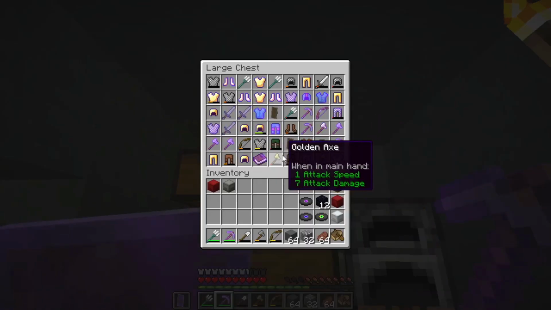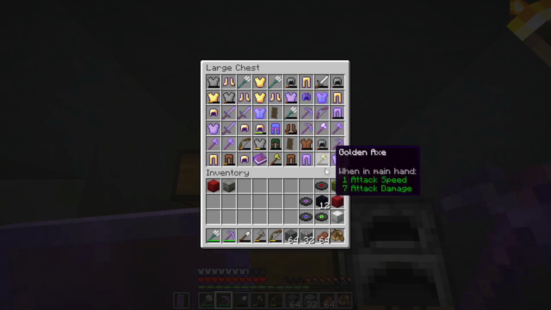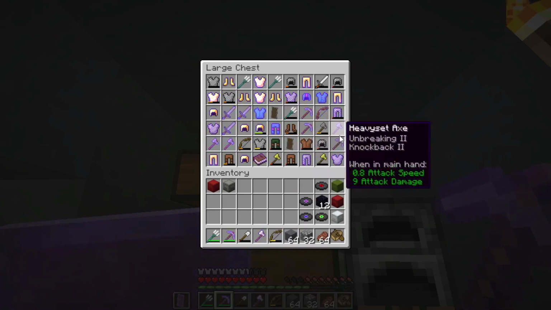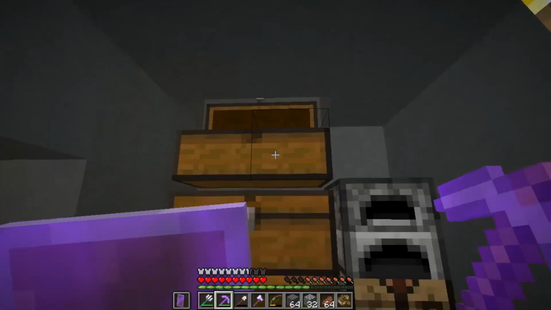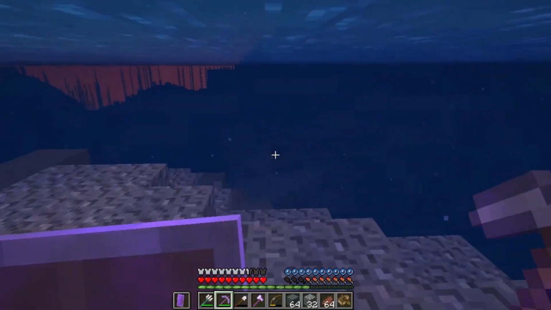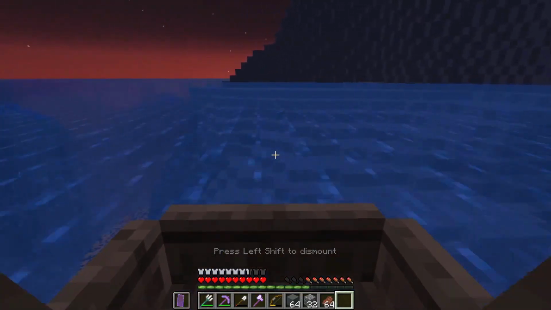Okay, so I need to make a couple of trips back and forth. And let's just upgrade to an iron axe. Doesn't really matter what it is. I just want to have something that's going to give us a little bit of speed breaking chests, and I can just move everything over. I'll probably do that between episodes.